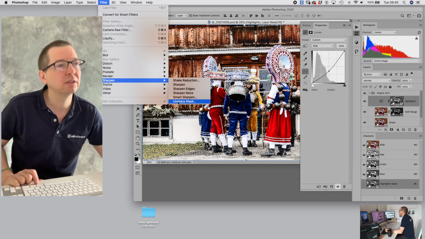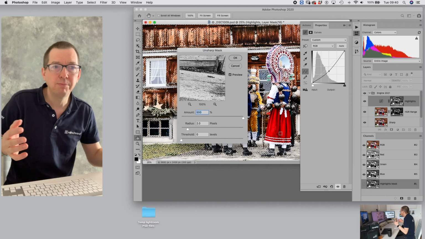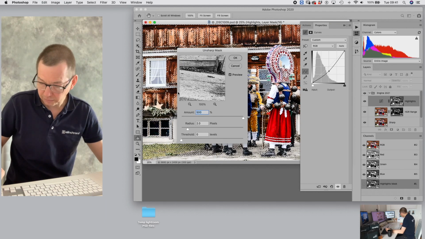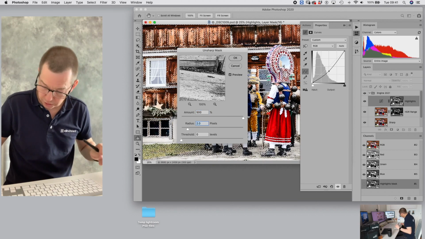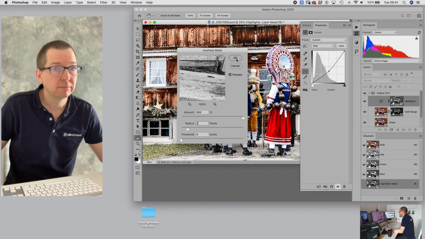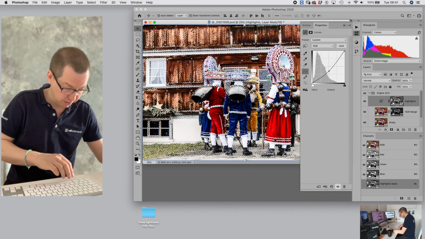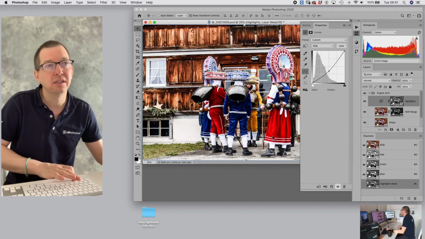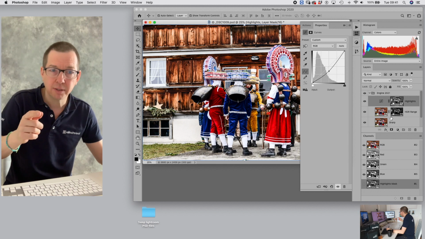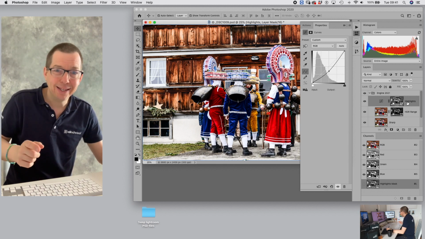sharpen, unsharp mask. And in these values here, we must punch these in because it's all part of the action. So we're going to go here 500%, tab 2. That's it. That will apply the sharpness to that. And then all we do is press Command D to deselect. And that has sharpened the mask. It hasn't sharpened the image, it's just sharpened the mask. So that's the highlights.